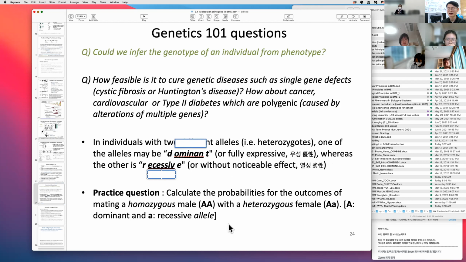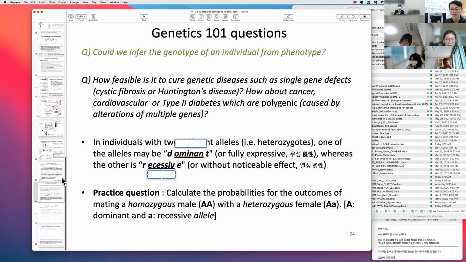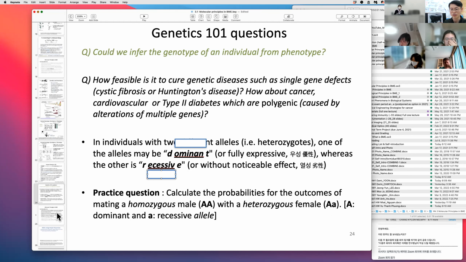So, I mean, the last one is like a famous high school level question, but you know, this can come out in your midterm exam. So make sure you understand this, calculating probability when we mate a male and female, which have either homozygous, where a capital letter stands for dominant, while the lowercase letter stands for recessive. So in this particular case, what would be the probability of outcome? I hope you guys have done this before, and this is kind of important to know.